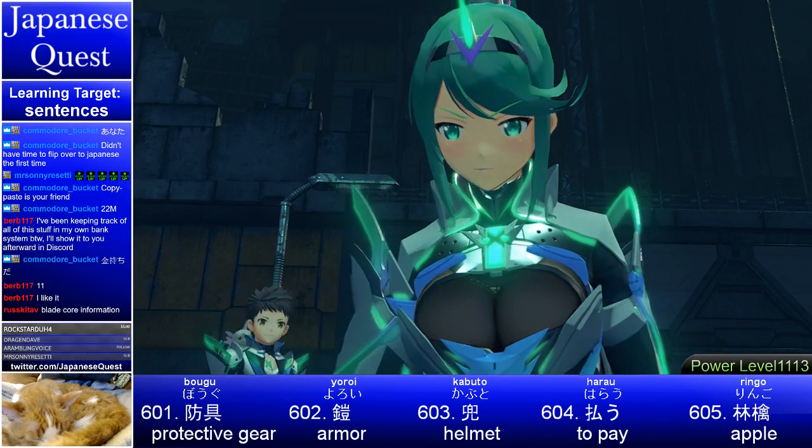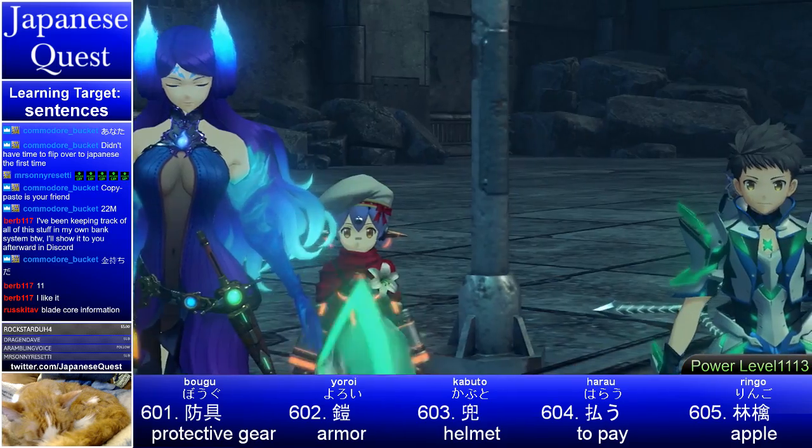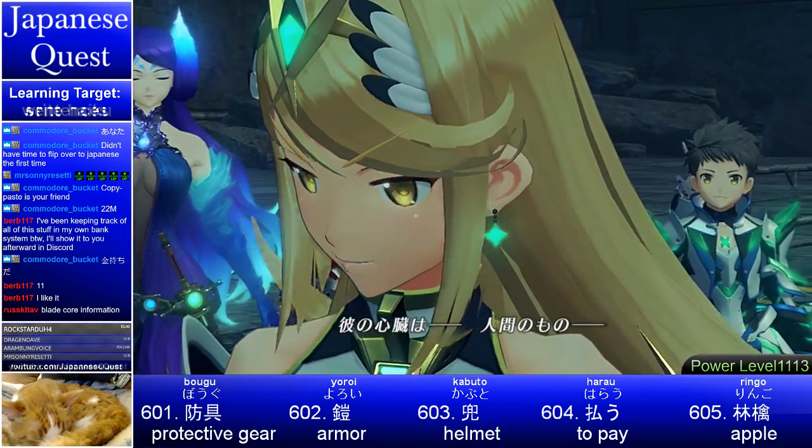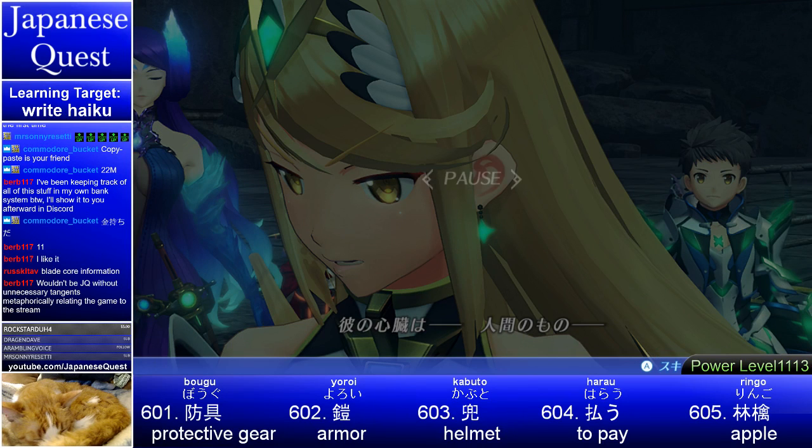これは What is this? どうしたの？ What is it? Okay. 彼の心臓は So his heart is human. What? Why is his heart human? I think I might know. Kare, he, shinzo, heart. Let's make that one red because it's a heart. Kare no shinzo wa ningen no mono. So his heart is human.